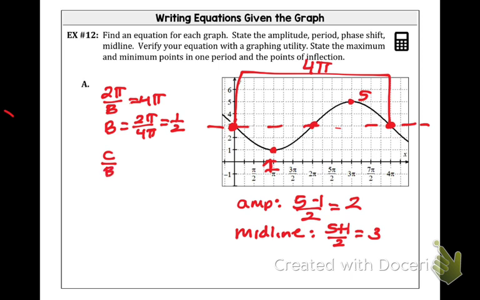We don't have any phase shift happening if we use a sine function. Our d is going to be 3, and then we're flipping it. So y is equal to negative 2 sine, b we said is a half, so 1/2 x plus 3. We could have done a phase shift of a full pi for my sine, and then I wouldn't need to do it as a reflection. We could have done a phase shift of 1/2 and turn that into a cosine. So there's all sorts of different things that we could have done, but that's probably the easiest answer that you can come up with.